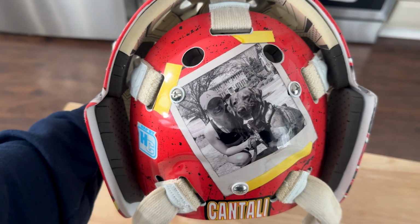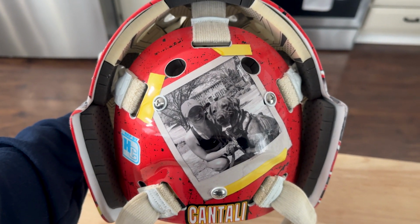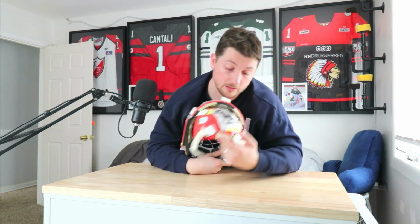And on the back plate, I had just recently been married, and it was my wife and dog, because they were always with me. They couldn't come with me to Europe, and they've always been my biggest supporters, so it was just a way to keep them with me on the ice as a good luck charm. Like I said, I was superstitious and I believe in that stuff, so I had them with me at all times. It's kind of a ritual. I used to kind of tap them before every game.